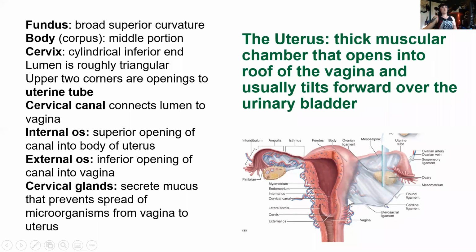So there are also cervical glands that secrete that mucus, and you really only find them in the submucosa of the cervix here. And they're special in that they're different from the uterine glands, because the uterine glands are all about endometrial action, whereas the cervical glands are really all about that plug.